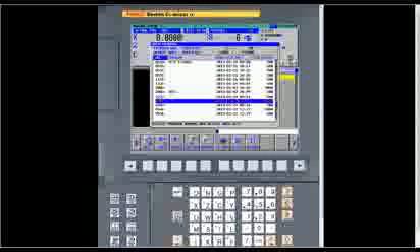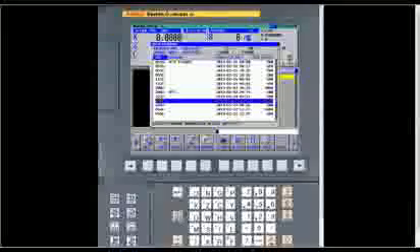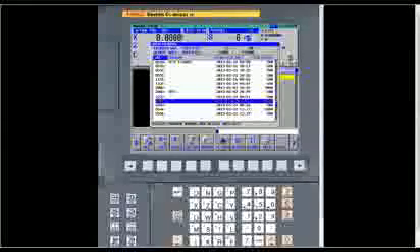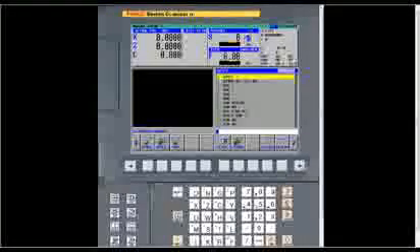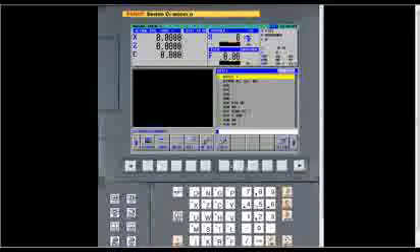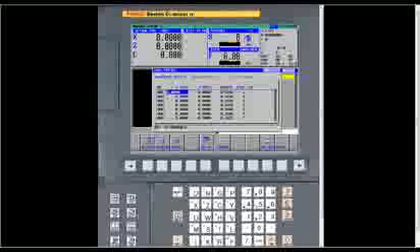Here's another question. How can I define a tool shape or form outside of Manual Guide i for simulation with my CAM programs? Is that possible? Yeah, because there's a certain data. You can spit out all the data from the tool offset within Manual Guide i. And I believe with that, this is probably somebody with Mastercam or something like that, who would want to input their tool data into this. It is capable of doing that. Yes. But there's nothing that I can show you a sample of with what I have today.